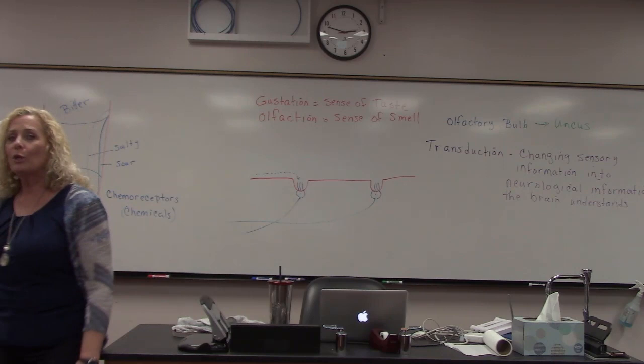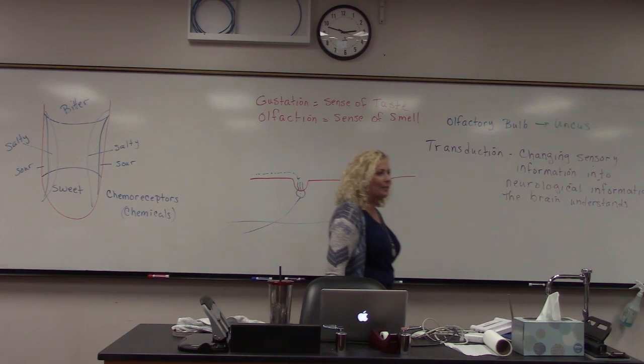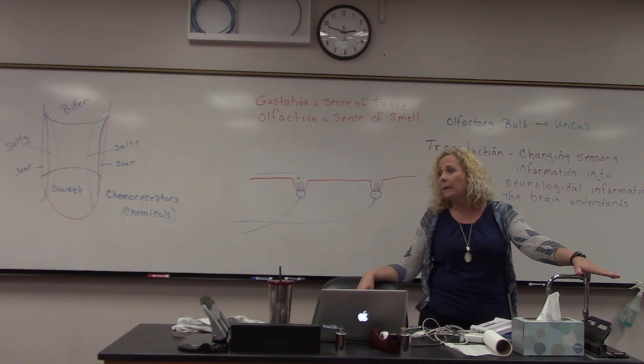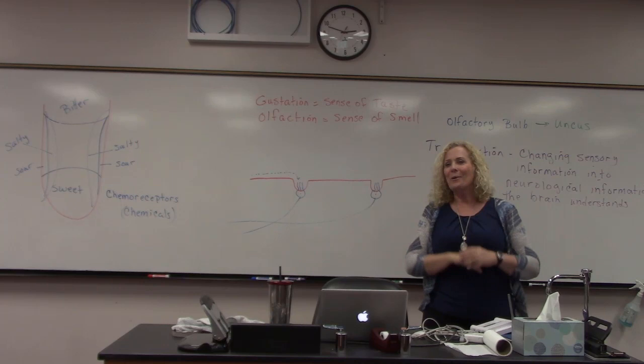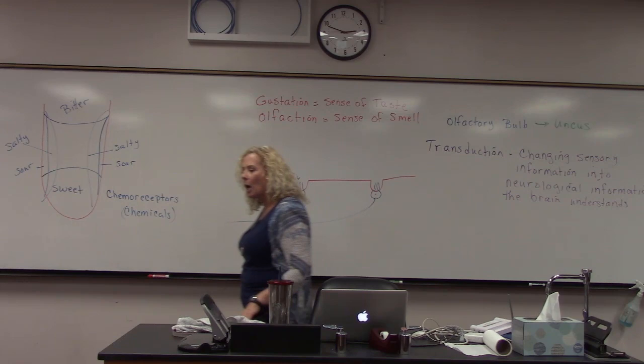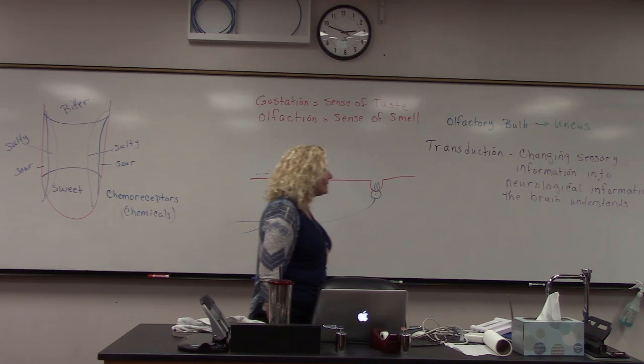You could plant these neurons into their spinal cord, these stem cells, they grow into neurons, and now they're not quadriplegic, they're not paralyzed from the neck down anymore. It's pretty cool stuff. But these are the only stem cells in the body that we know of that will automatically, without any help, nothing needed, turn directly into neurons. Any questions about this? Okay, now sometimes people will have problems or diseases that are associated with the olfactory neurons.